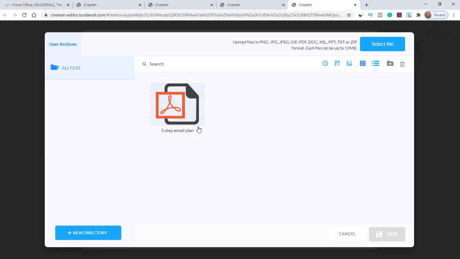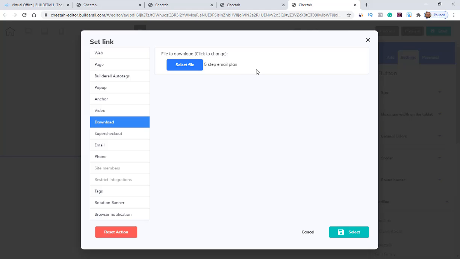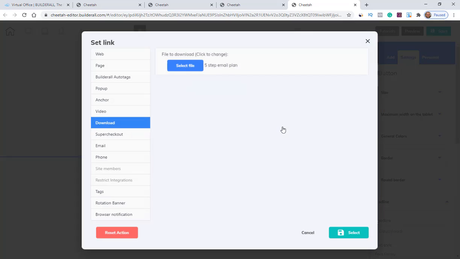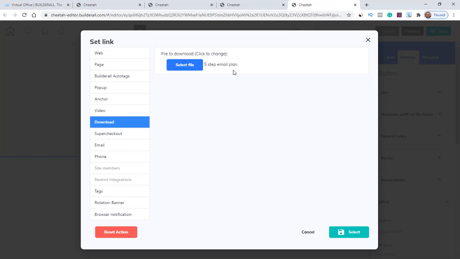Here I have a file already selected. Select the file. Save it. That file is now in there. We're going to select, and now the link to this button is a download. That is this document. Come back over here to download.